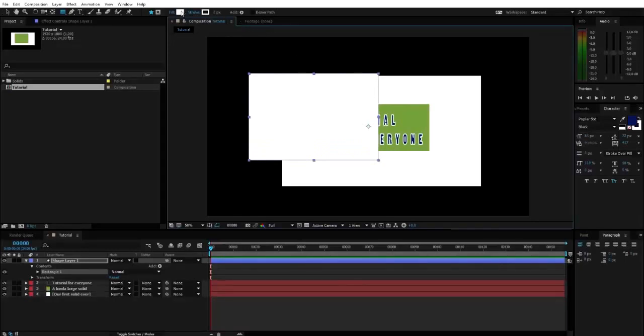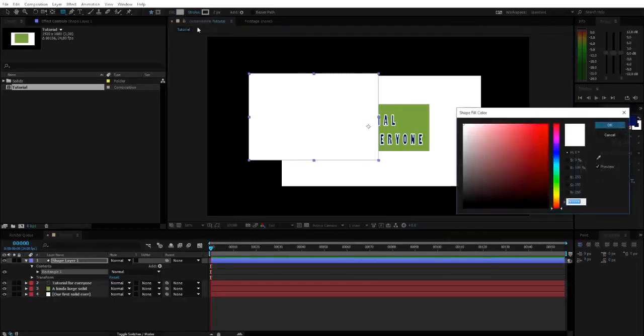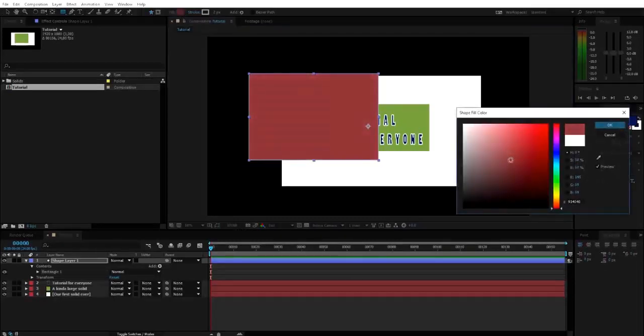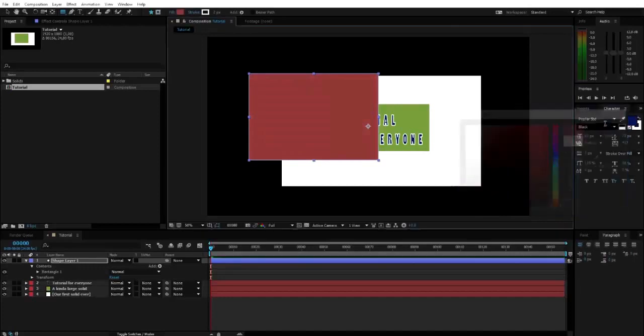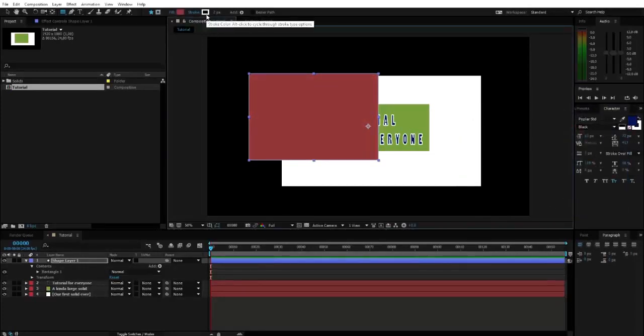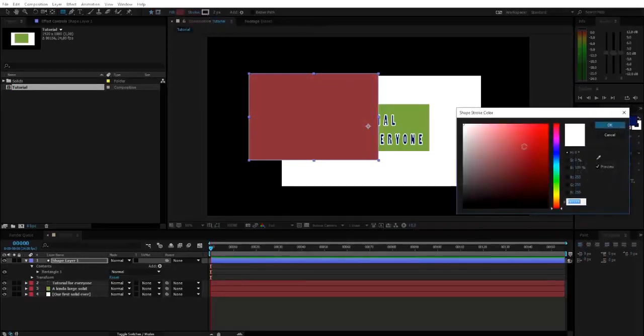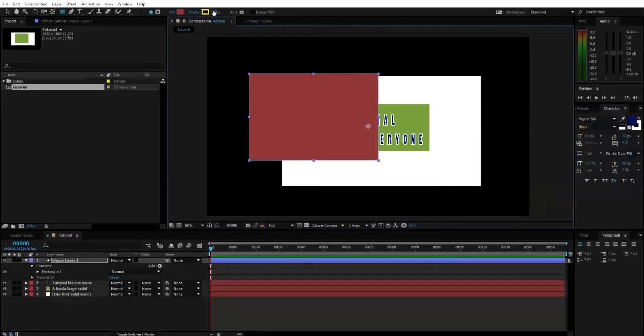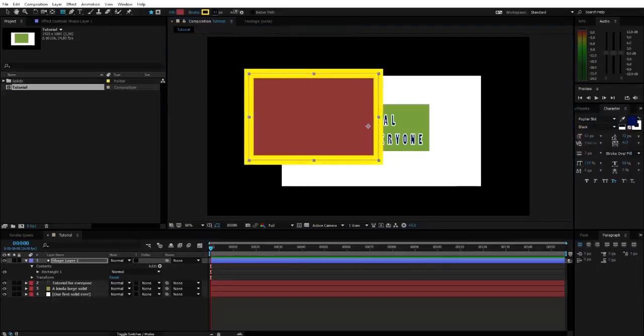Up here in the top we can see we have some options. So the fill is set to white. Let's just change that to this red color. And then the stroke, which is the border, is set to white. Let's just make that yellow. And we can also change the width of the border. And now I think you get the idea.